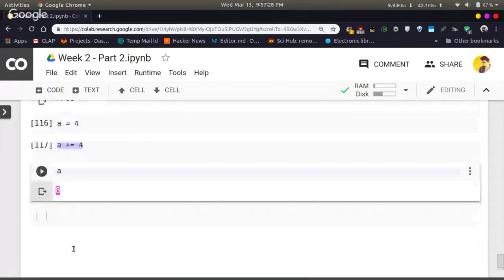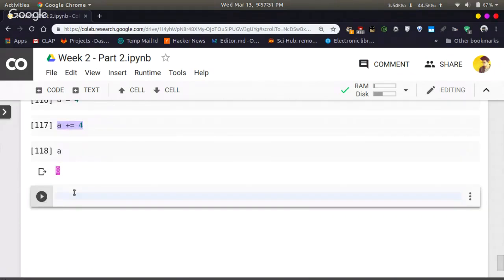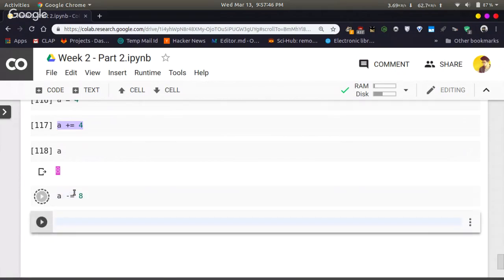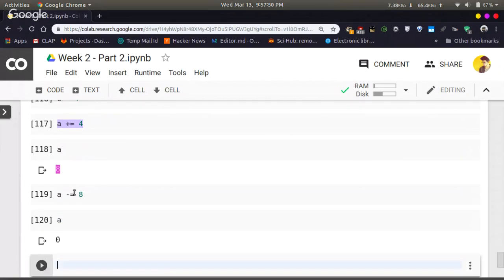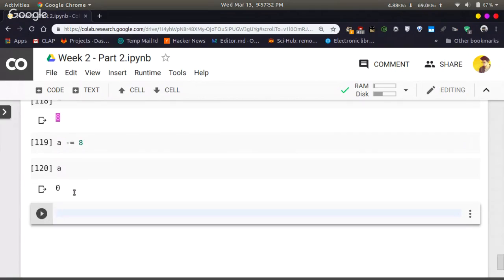We can also decrement the value by using this assignment operator. It means a equal to a minus 8. Here you can see a becomes 0 because 8 minus 8 is 0.